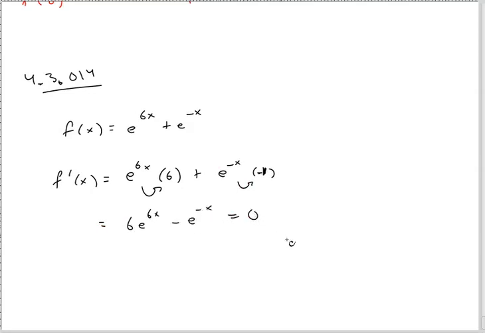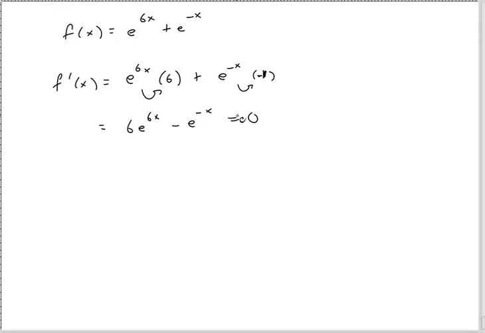And I'm going to set this equal to 0. In order to figure out how to solve all this, I'm definitely going to move something over to the other side. And you would think, oh, the e's cancel. And they don't. Not at all. In fact, I don't think this is a good way to go about this problem. I mean, I had to do it, but maybe there's something I'm missing. Like, what if I were to write this as this guy? Couldn't I multiply him to the other side?